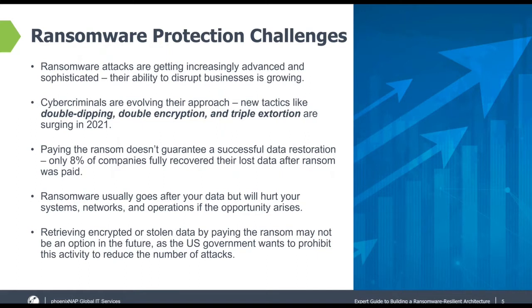I think this is the funny one. The last data point here about getting your data back by paying the ransom is a very hot topic, right? Because obviously the United States government specifically and CISA say don't pay the ransom. Okay, well, we know that a lot of people are paying the ransom and they're scared. They don't want to be in the headlines. They want their data back, right? All those reasons, good reasons to pay the ransom. The problem with paying the ransom is it makes people want to do it more, right? And so there are active conversations at very high levels in government about essentially making it illegal to pay ransoms.